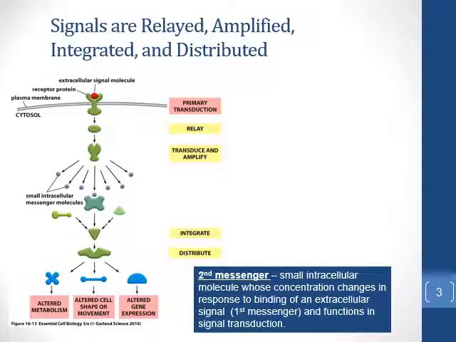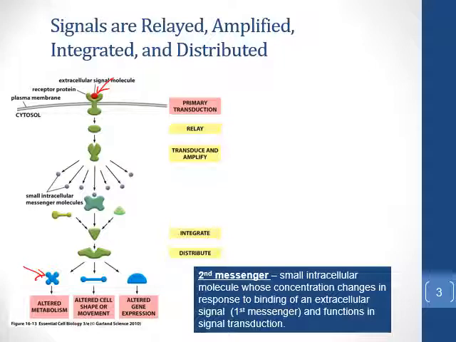Now let's elaborate on the general scheme that we described in the last slide. Here you can see you've got an extracellular signal binding to its receptor, just like we saw in the last slide. You can also see you've got your effector molecules down here, or your effector proteins over here. And we can see in the middle of this, we've got some proteins that are affected.